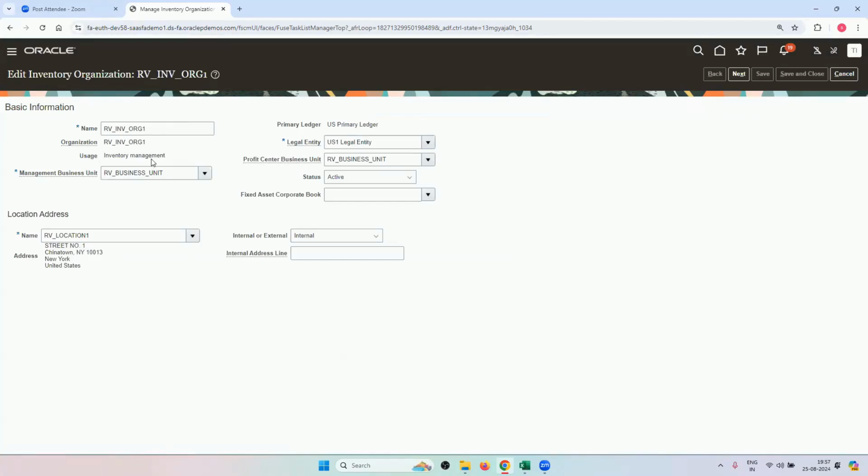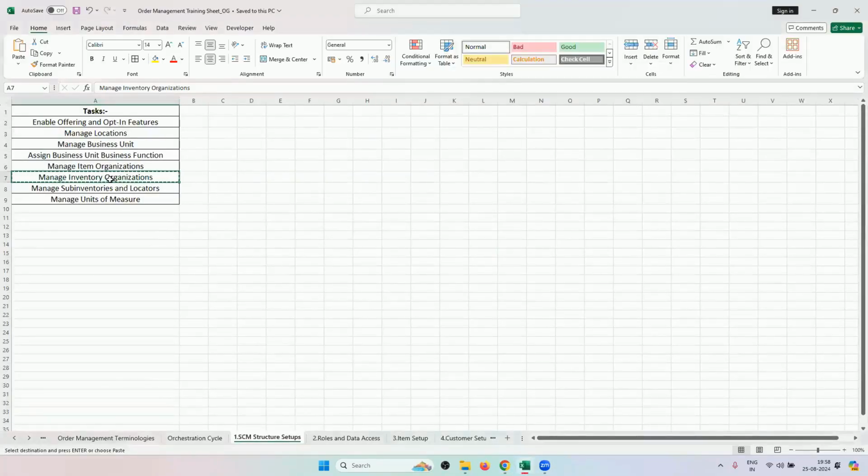Now you cannot do anything with it once it is created. There's no drop down, right? Right. Okay, so you cannot create it as an item master, but you can do the vice versa. So you cannot switch your inventory org to item master, but you can switch your item master to inventory org.